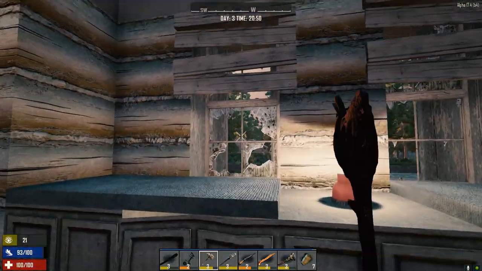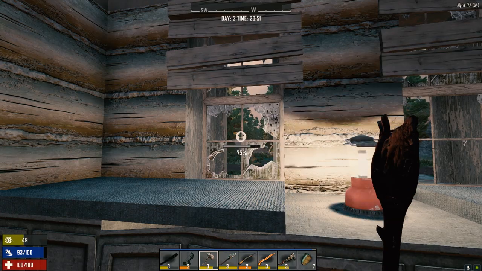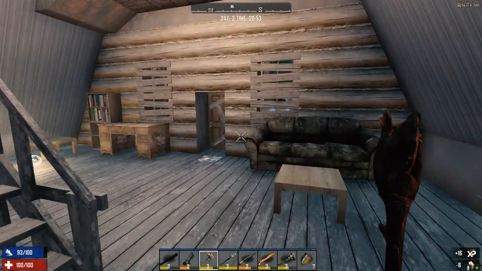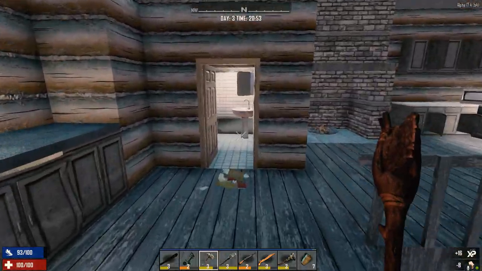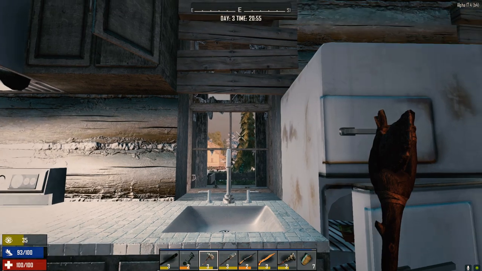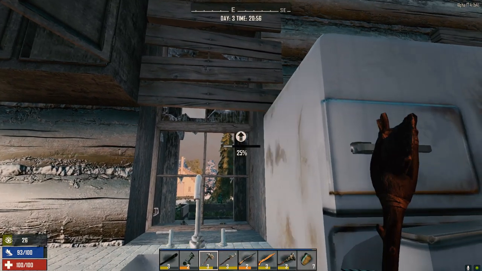Let's just fix up a couple of these, just in case the zombies do decide to come this way. Those are okay. Close the bathroom door. Let's fix this one up. Can we get to it? There we go.